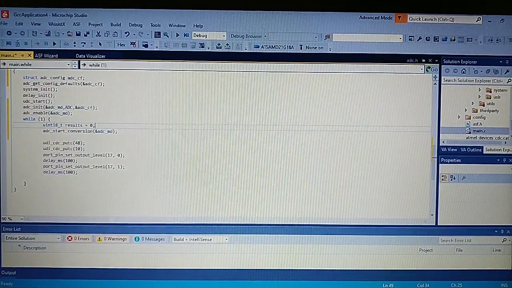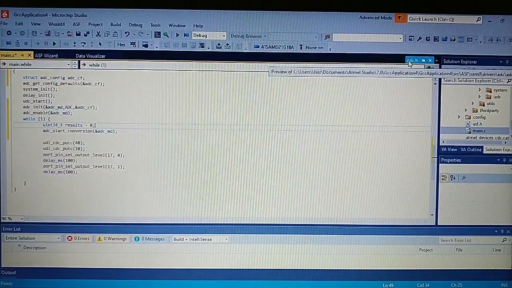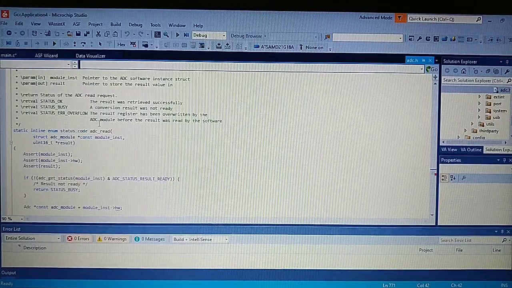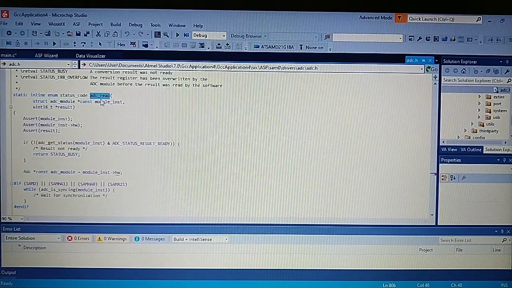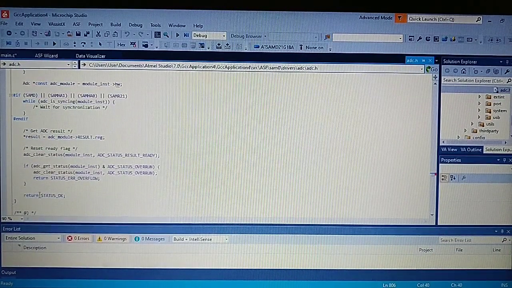Fine. And now for the read function, which we got here. The function will return status busy if the results are not ready, and it will return status OK if we get the results.